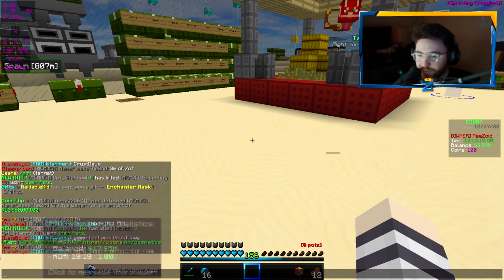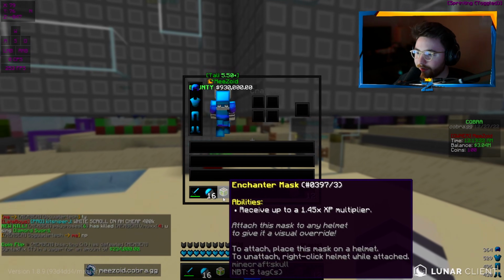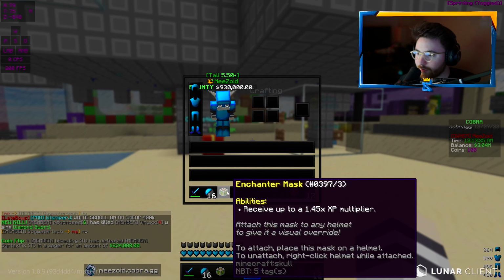Guys, shout out to both of these players right here, Raidable Kid and Dogwater Tech. They actually just gave me an enchanter mask, which I completely forgot about, but you get an extra XP multiplier on top of everything else. So it's actually going to help us out quite a bit.